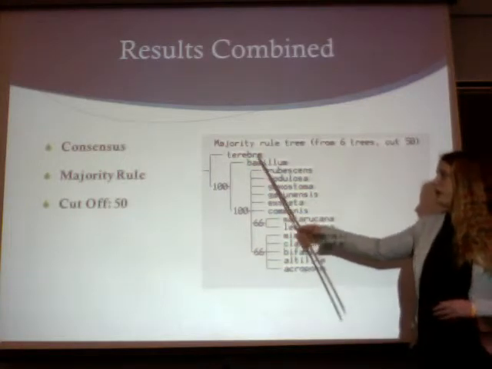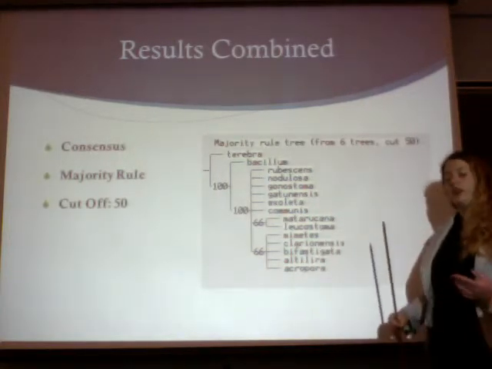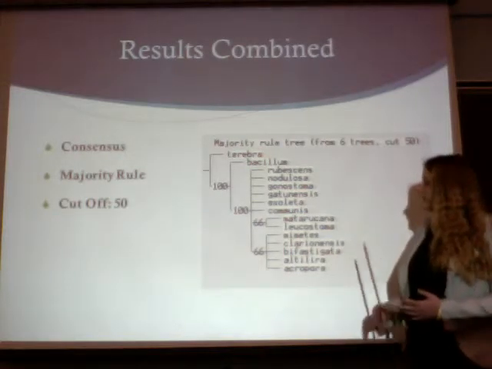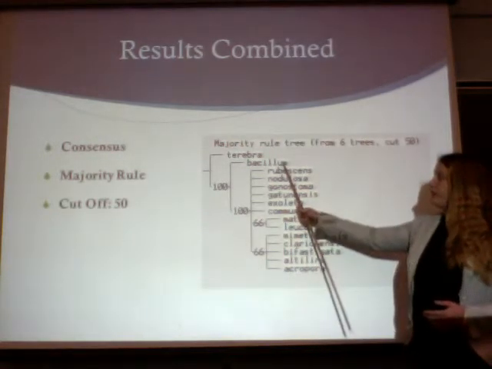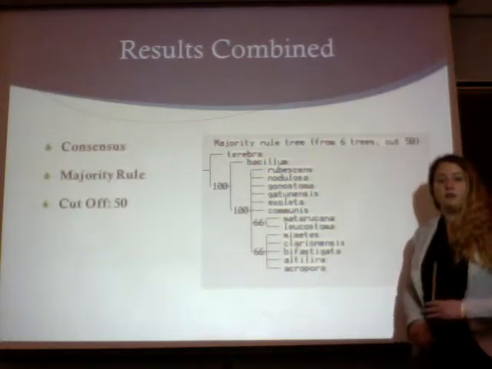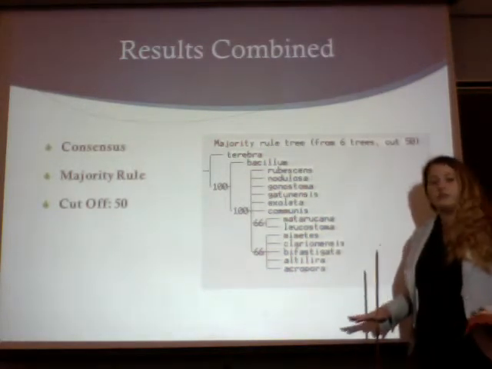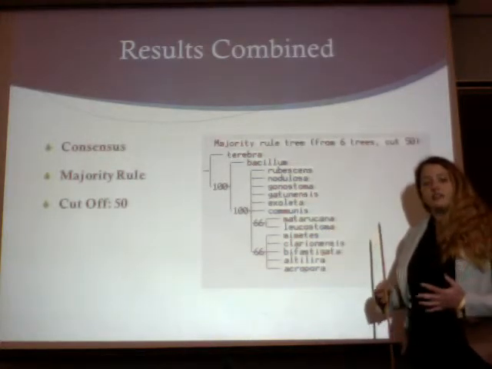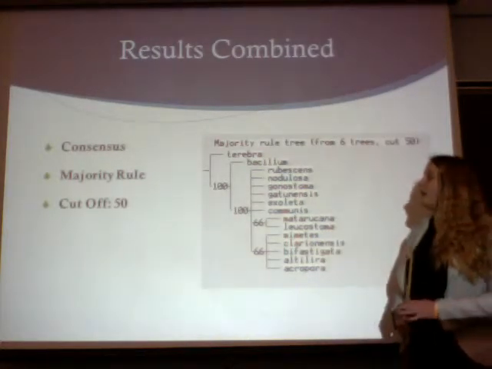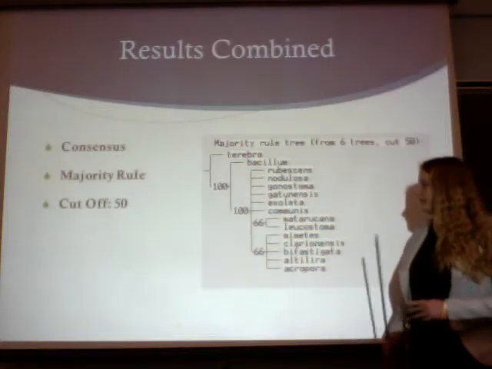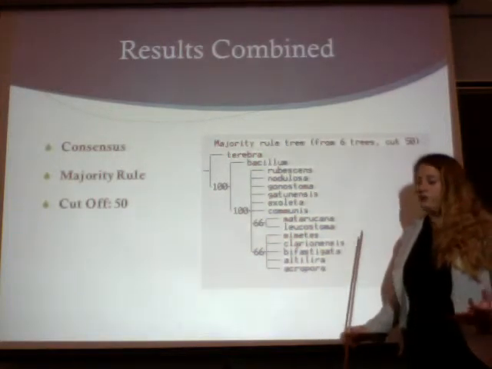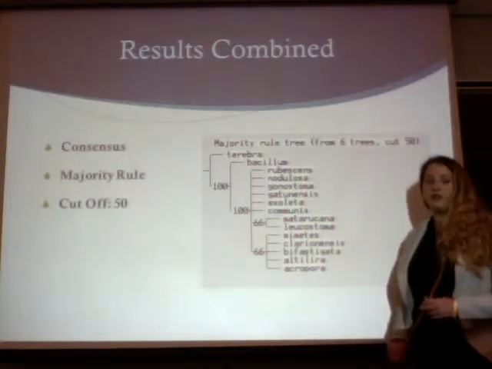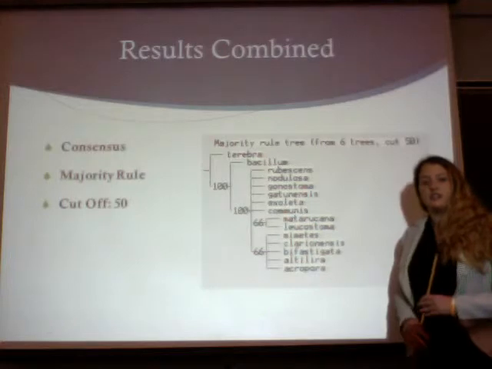This time, Turritella and Bacillum fall out. So when the continuous character set and the traditional character set are combined for all of the taxa, Turritella and Bacillum fall out by themselves, just like it did when they were separate, but not with the fossil taxa. So now the data sets are together and the fossil taxa are added, Bacillum falls out again, and the rest is a little bit unresolved. But Madaracana and Leucostoma look pretty good about being related as far as the combined data sets go.